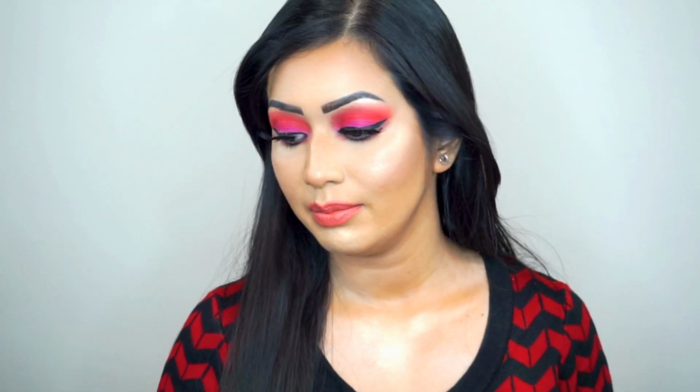So guys, now it is 8 p.m. and it's time to check on my foundation. So overall my foundation looks good. I did not expect this to be this good. I see slight lining here and around my nose. I see a little bit of separation around my nose, but it's not too bad. And I didn't touch up my makeup at all. This foundation photographs really nicely. I took some nice selfies and they turned out really beautiful.